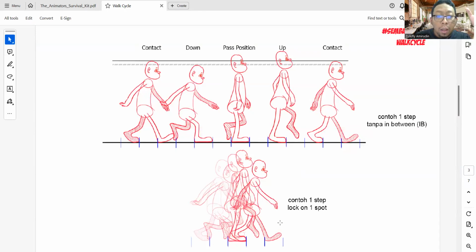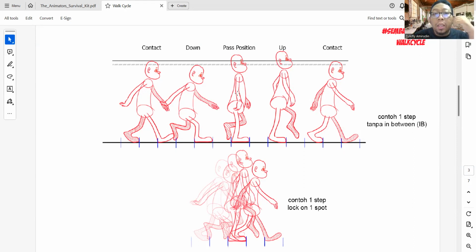So basically, this is the most cartoony character walking, where the contact is down, and then it's a pass position, it's up, and then another contact. This is an example of one step without any in-betweening. If you put in-betweens, there is another pose here, another one here, another one here, and another one here. So it's going to be more detailed, more smooth animation.